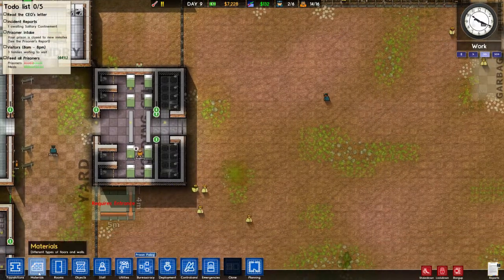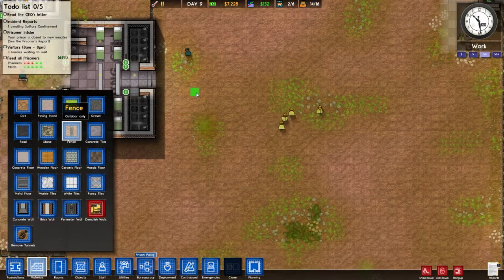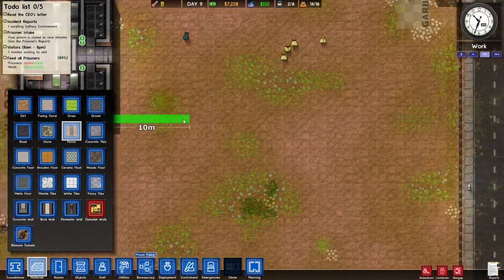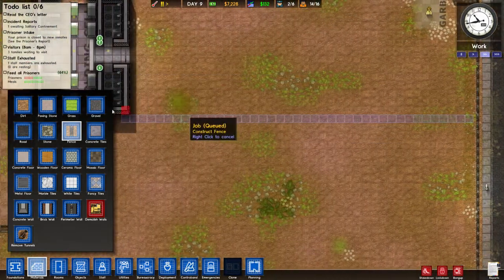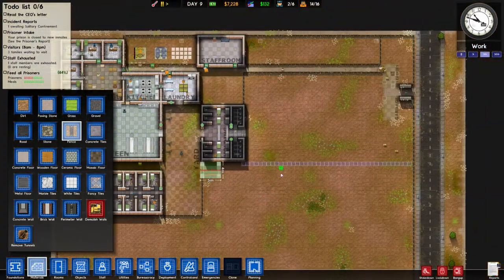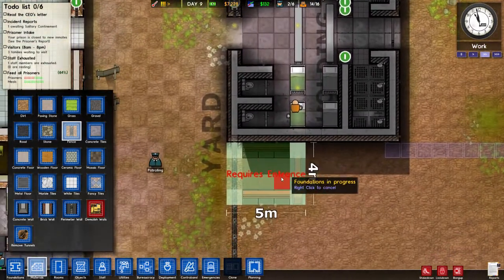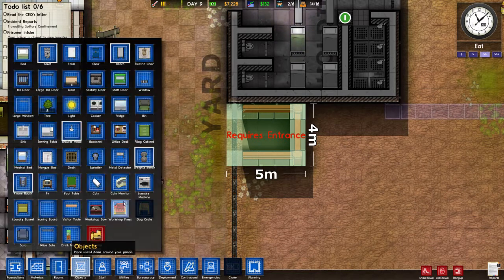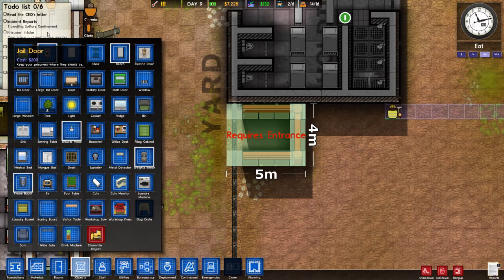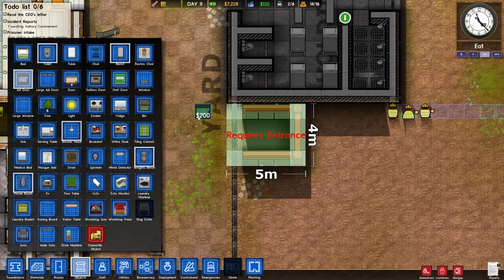Okay, let's think about this a bit. Okay, materials, fence. Let's run a fence along here. And we better put a door in that at some point. Why hasn't this been built? Oh, requires an entrance. But I suppose some of you were shouting at me about that, weren't you? Okay, let's put a jail door on. Like so.